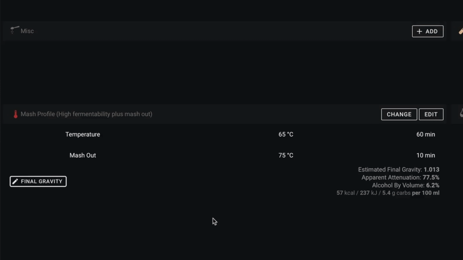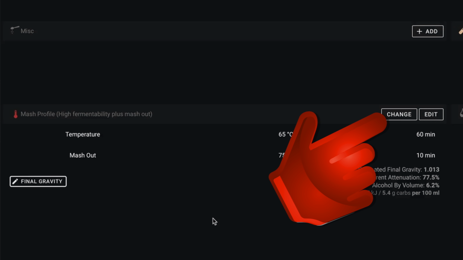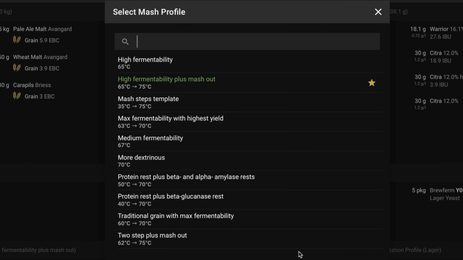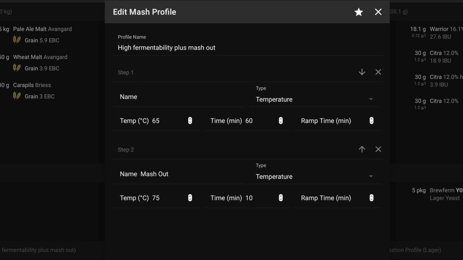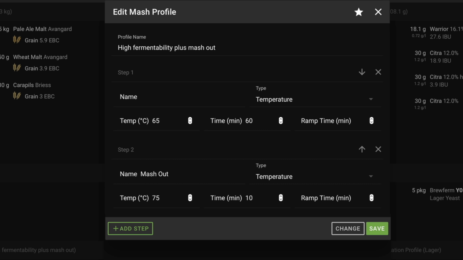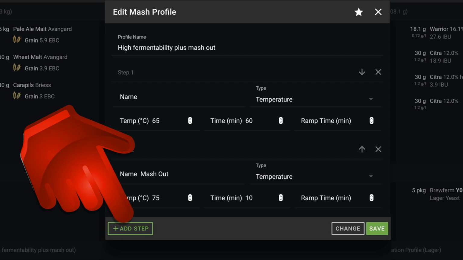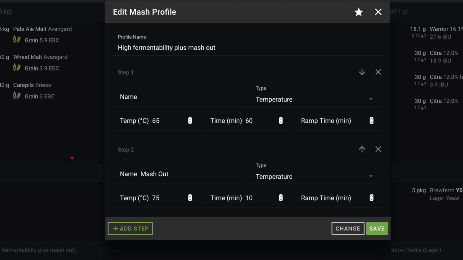This area is found at the bottom left of the screen on a desktop. If we click the change button here, then up comes various profiles that can be used for different reasons as stated by their profile names. It has to be said that if you are using modern malt then this is less relevant these days than it would have been some time back, but it still holds value in some areas. If you click the edit button instead, then you can go deeper into your chosen profile and also add further steps using the add step button on the bottom left of the box.